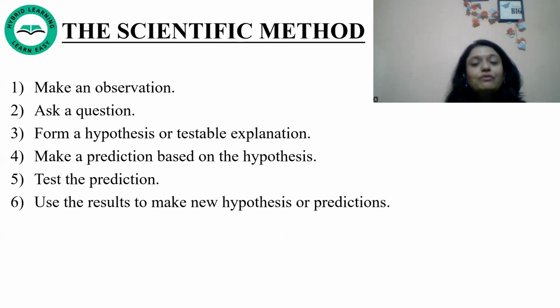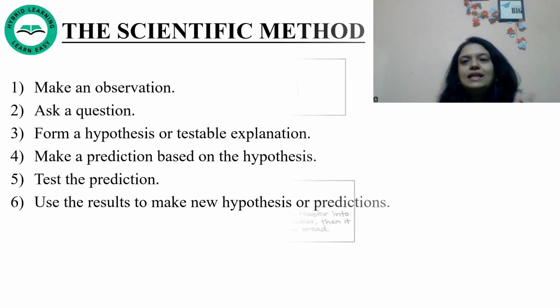After that, we can make a prediction based on the hypothesis that we are getting. Now, after making the prediction, we can test the prediction. Then we can make certain changes to the prediction by seeing the result, what it is coming. So it's purely the observation. Now, using that result, we can draw the final conclusion or we can claim a new hypothesis.